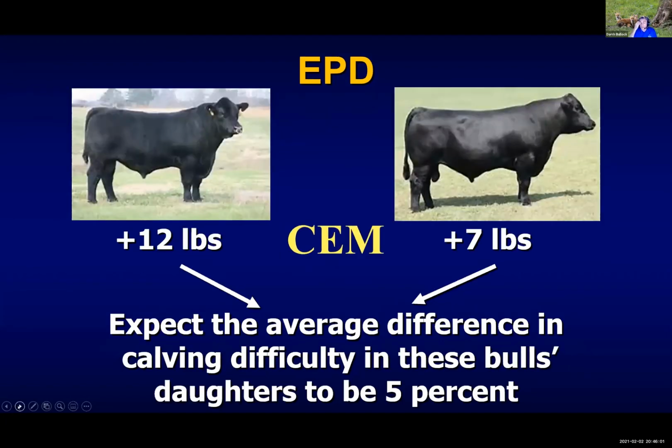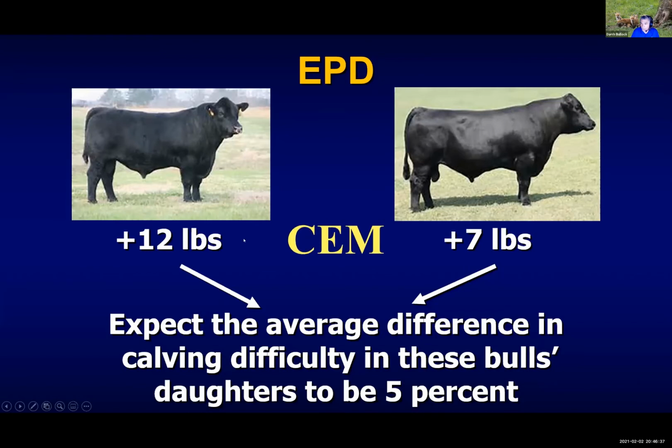We also have most of the breeds give us a calving ease maternal EPD as well. Now those work a little differently, so we need to be aware of how those work. It's an actual generation further down where we see the results. So if we were to breed these two bulls to equal females and keep back their replacement daughters, this bull's replacement daughters would have reduced calving difficulty by about 5% compared to the daughters produced by this bull.